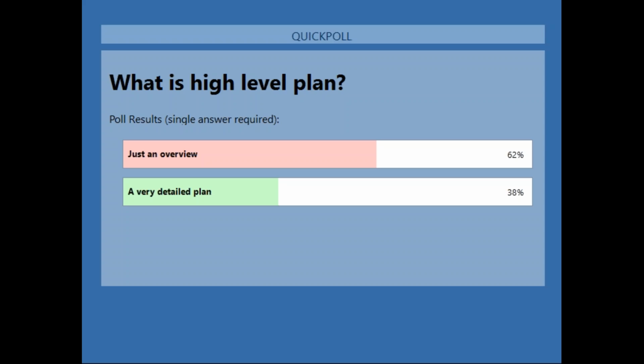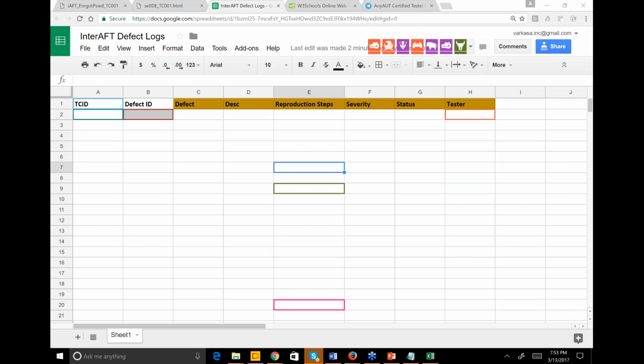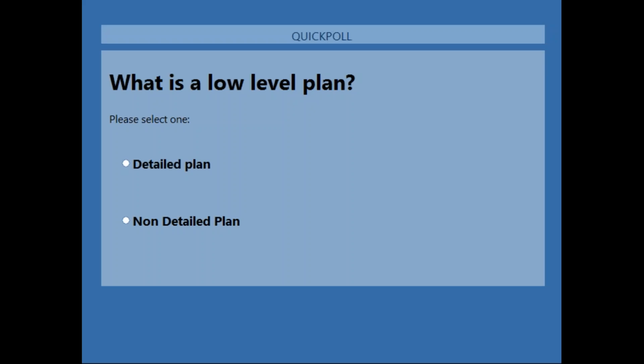It's just an overview. It is why high means looking at it from the aircraft down to the earth and seeing what you can. That is giving you an overall perspective. But once you get down, then you get to a detail level. High level plan is always at a very, very high level, never detailed. All right. Another question. Now let's see what you will answer for this.